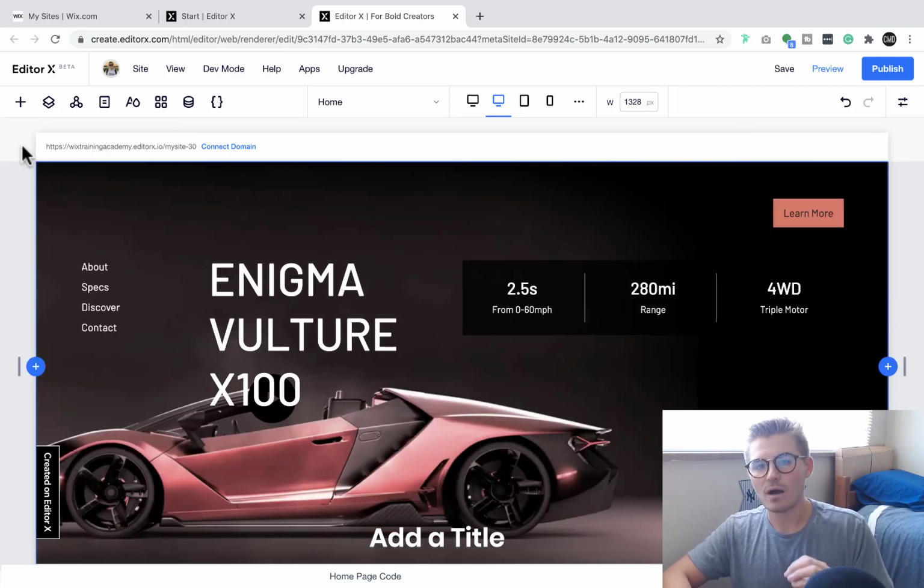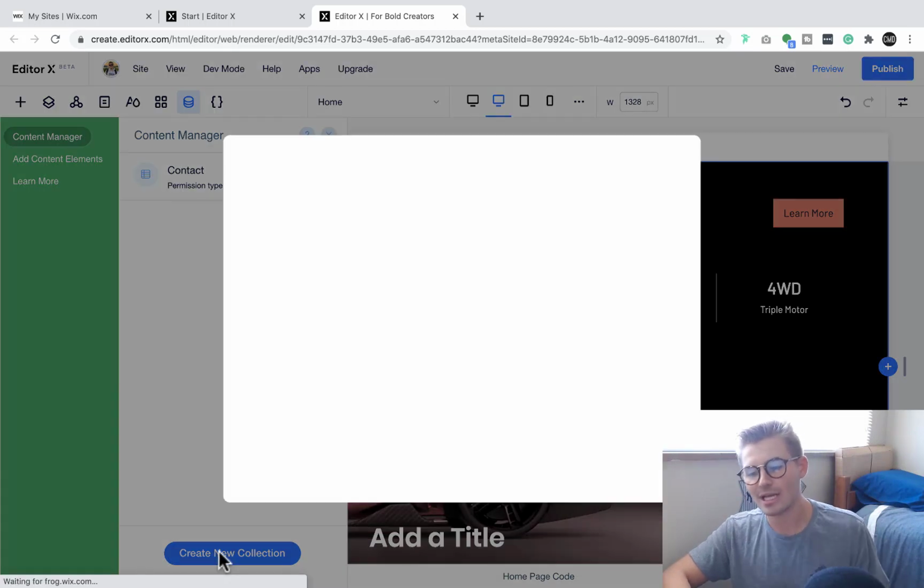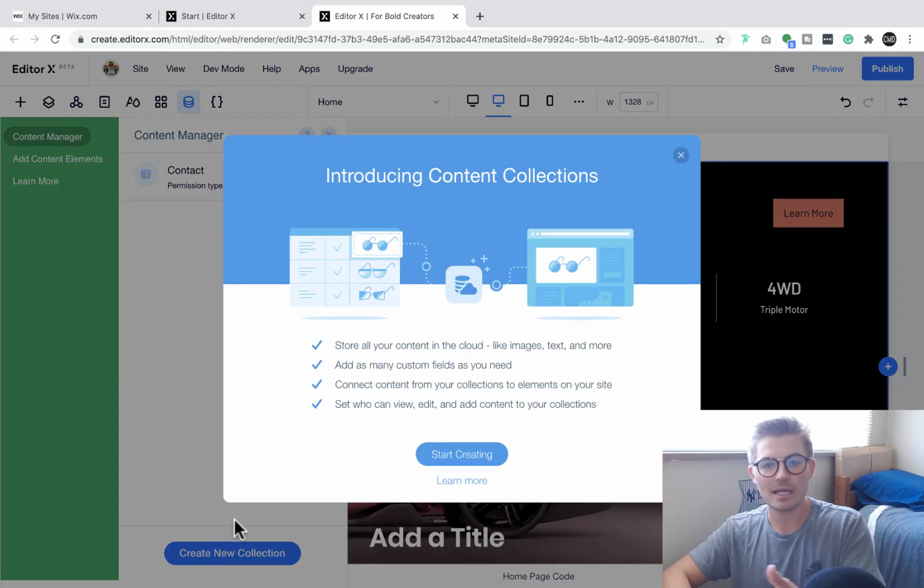I closed everything out. But when it comes to creating a database, you've actually got a nice nifty tool, a quick start icon to start creating your databases, and that is by going right here to this Content Manager button. You would click this, and then you'll see your Content Manager, also known as your Database Manager. They call it your Content Manager because databases are filled with content. What we're going to do to create our first database is we're going to go to Create New Collection at the bottom. When we get there, it's introducing content collections. We're going to press Start Creating.